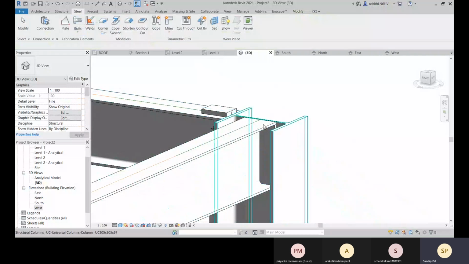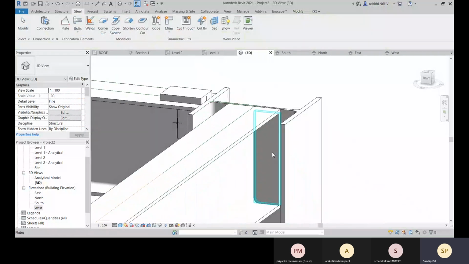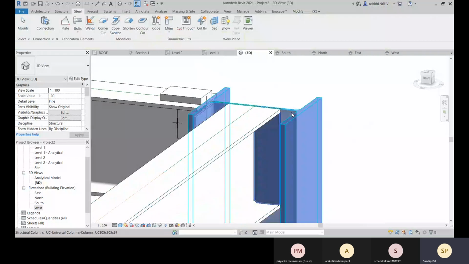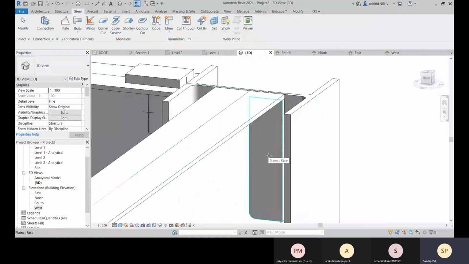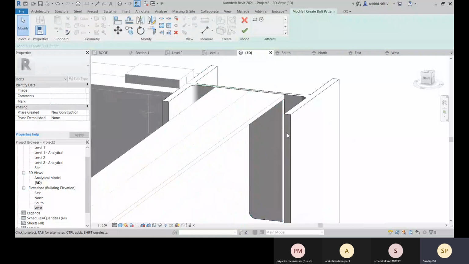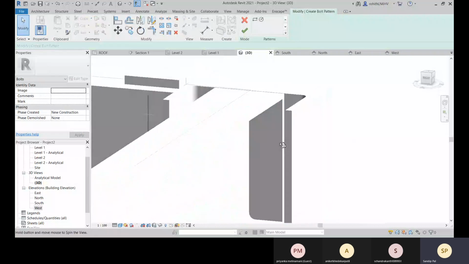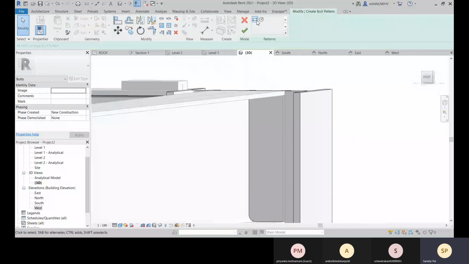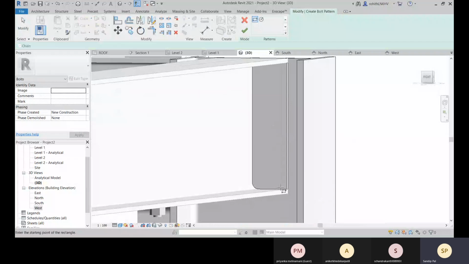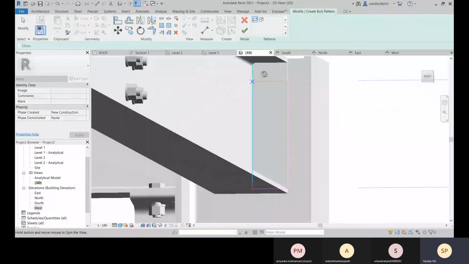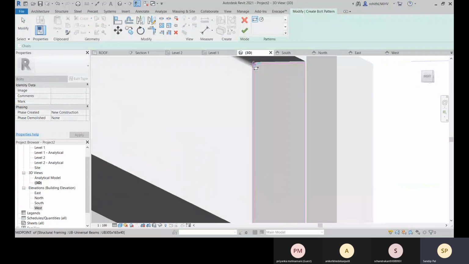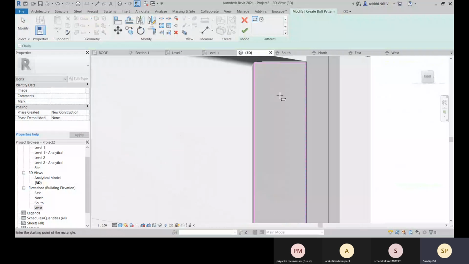You can add bolts. So choose this plate and this column, and you press enter. Then you select this plate face. Okay, and there it will be added. So here let me choose from this corner to this corner.